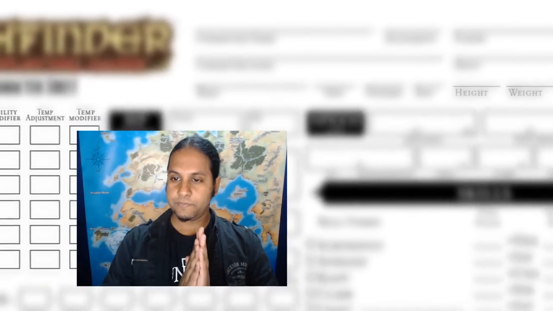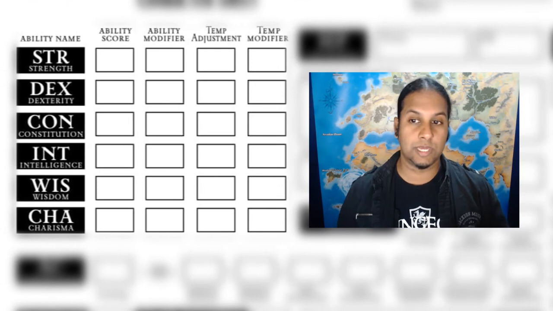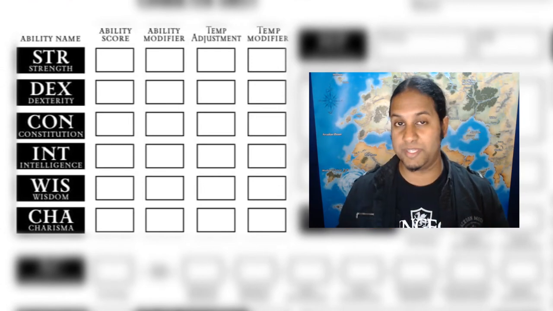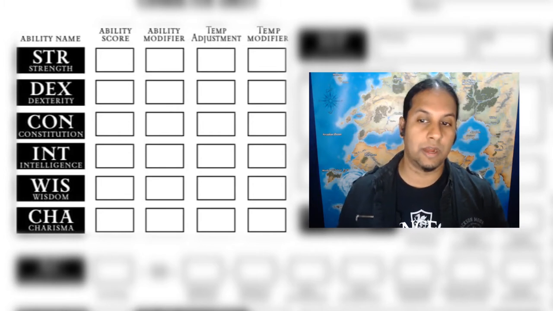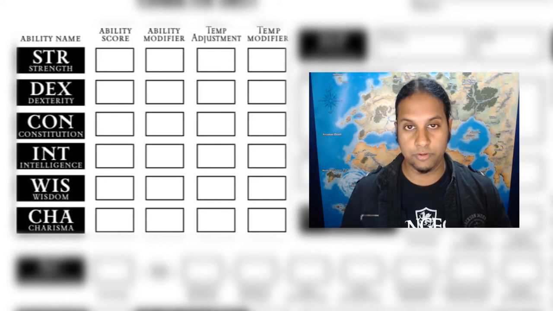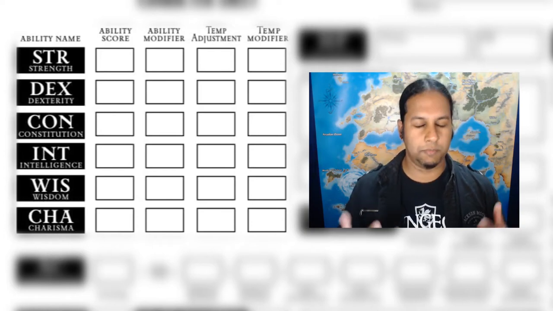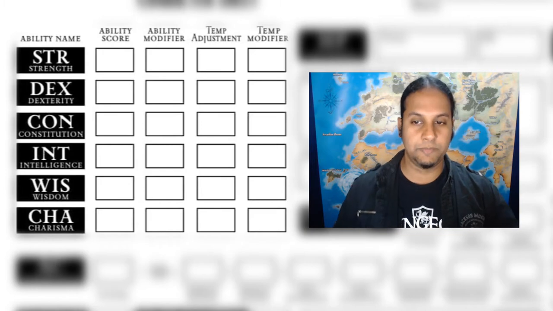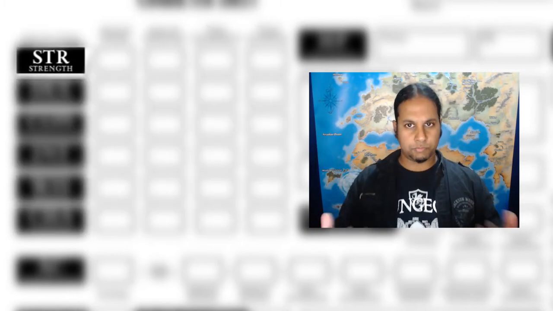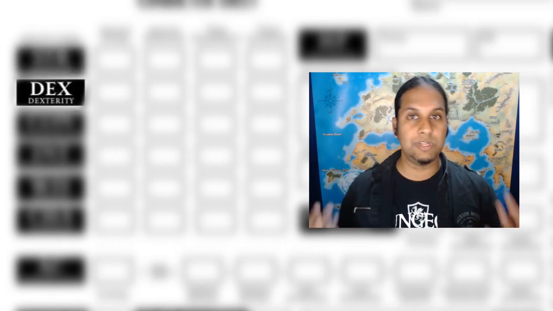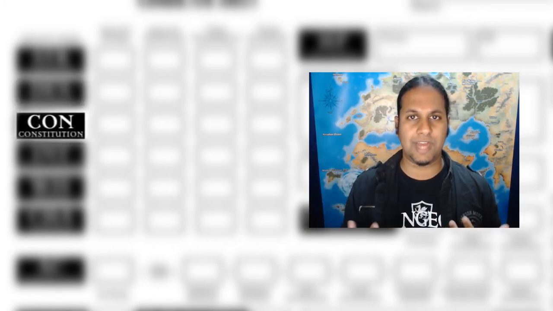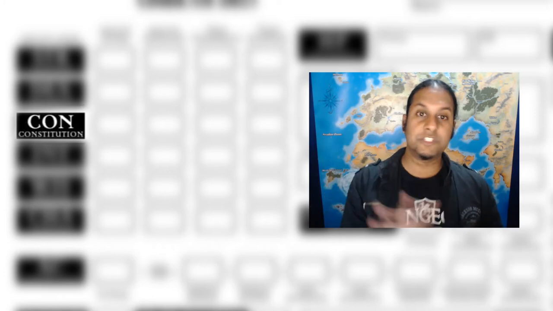Okay. Moving on, we then move down to our ability scores. The ability scores are basically what we are and what our makeup is. We have 3 physical ability scores and 3 mental ability scores. Our physical scores are our strength, dexterity, and constitution. And our mental ones are our intelligence, wisdom, and charisma. Strength is your physical prowess, lift, push, pull, chop, melee attacks, that kind of thing. Dexterity is your accuracy, your aim, your nimbleness, your agility, your ability to get the hell out the way. Your constitution is your health, your hardiness, and your endurance. These are your physical stats.